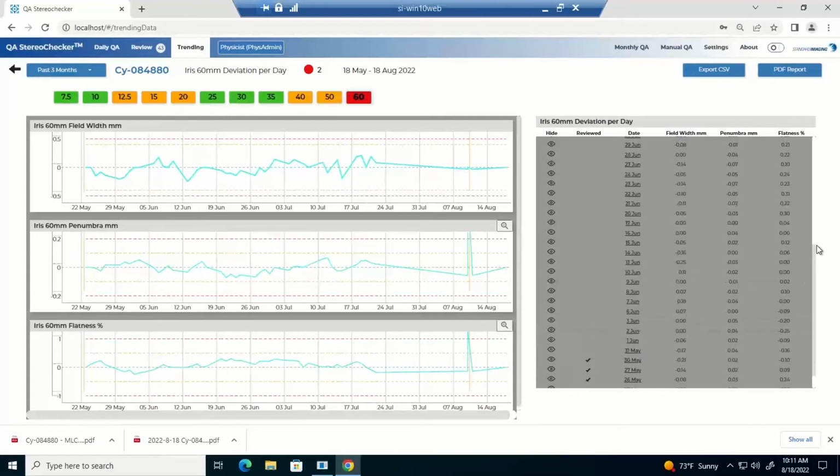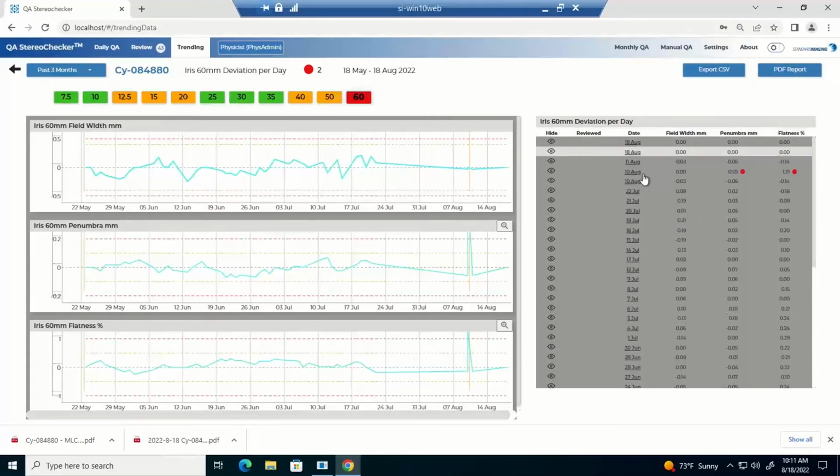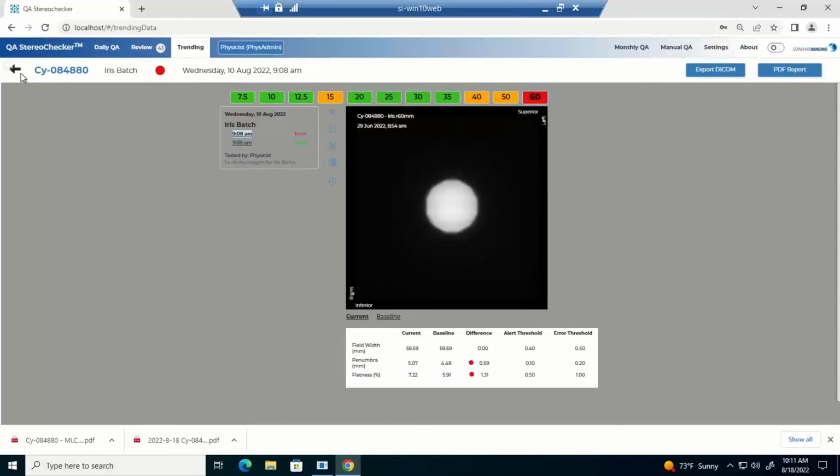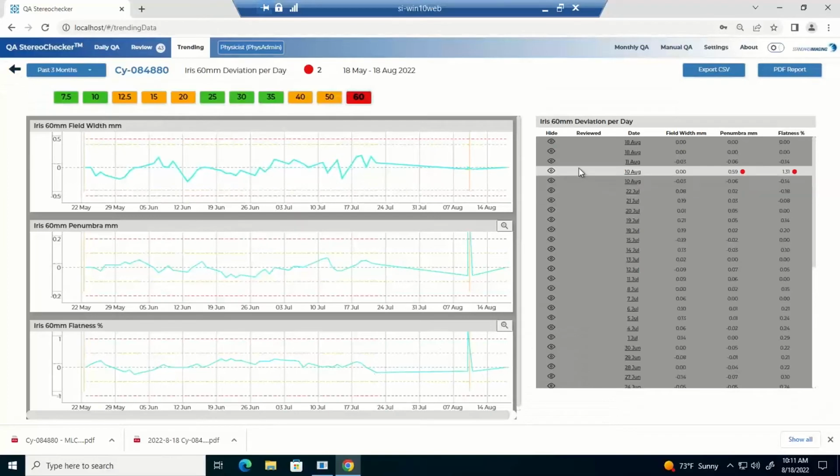Should I wish to hide a data point because perhaps, for example, on this day, I didn't let my iris warm up enough, so I had some alerts and errors that day. So I can take a look at the actual day, or I can navigate back. And so I waited, let the iris warm up a bit more. I reran the test and everything passed. So I want to hide this data point. By doing that, it removes that data point from the graph. It is not removed, it is archived, if you will, but it won't be graphed because you reran it and you want to be able to show and report that, yes, we finally let it warm up enough and we have passing results.